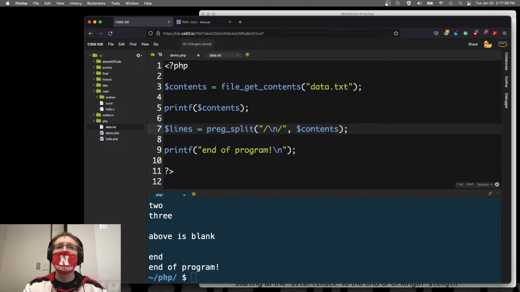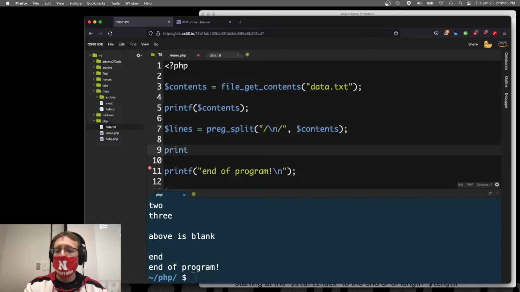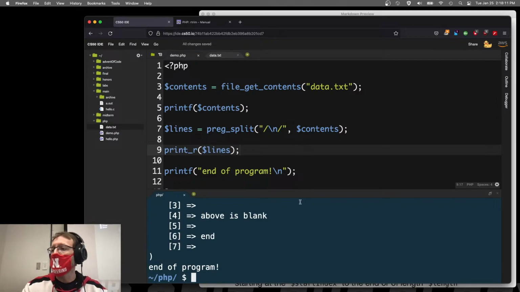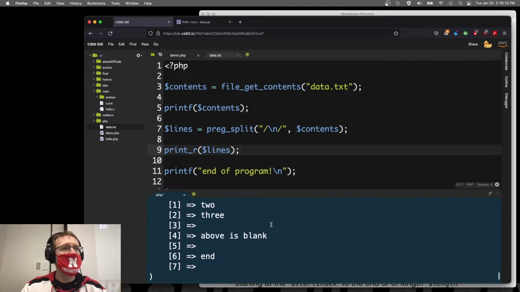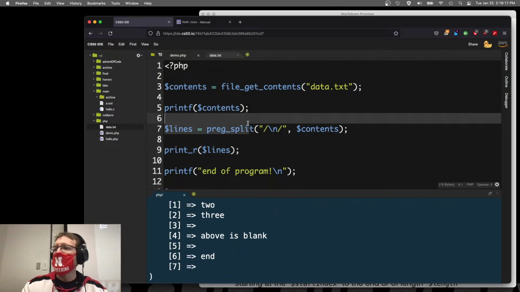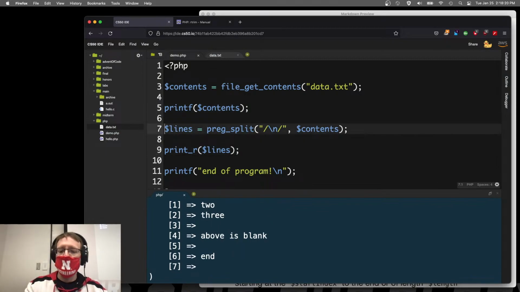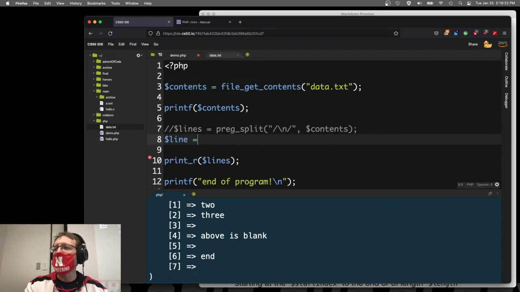Actually, it'd be easier to do an explode on this since it's just one character, but this is how you would do it with the preg_split, and then print_r lines. I might need to escape that backslash. Let's find out. I did not need to escape that backslash. So there's the fancy way of doing it. Here's the nitty-gritty way of doing it.